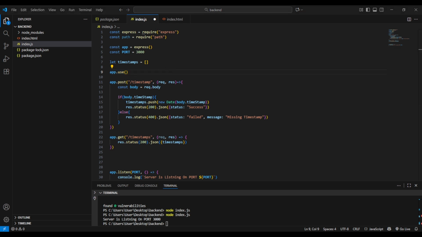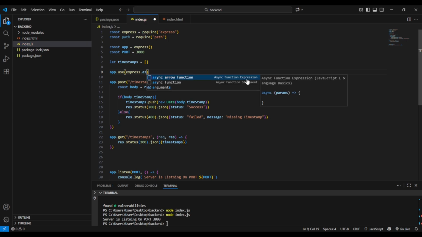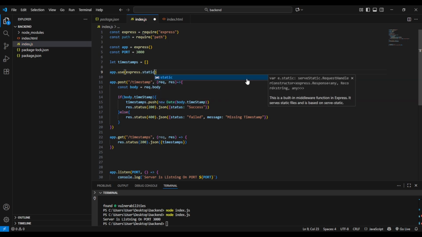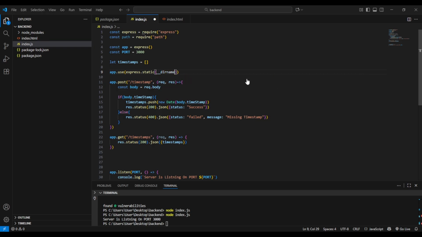So whenever a request comes, we are going to have an express file serving method. With that we have to use express.static, and you have to give the __dirname. This dirname will be the base path to this index.js file.